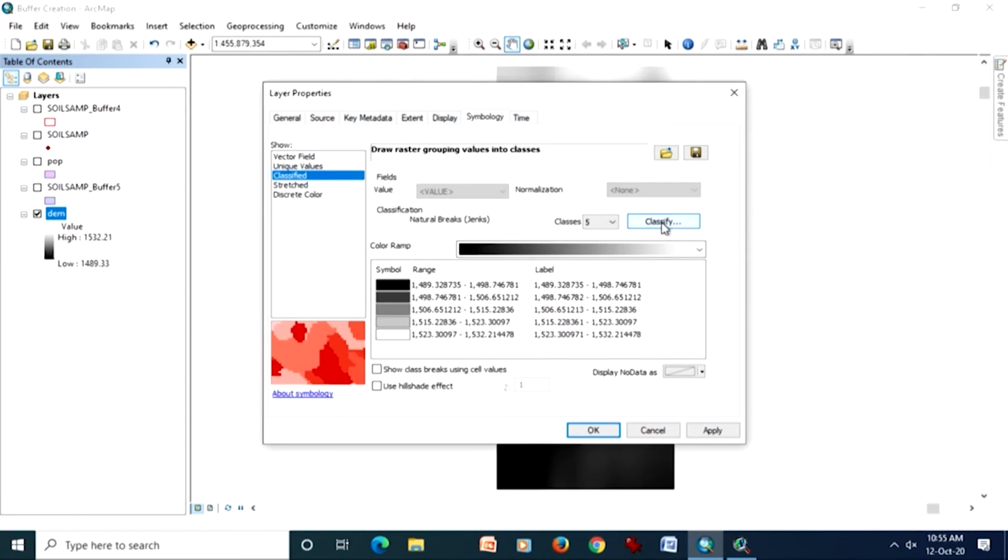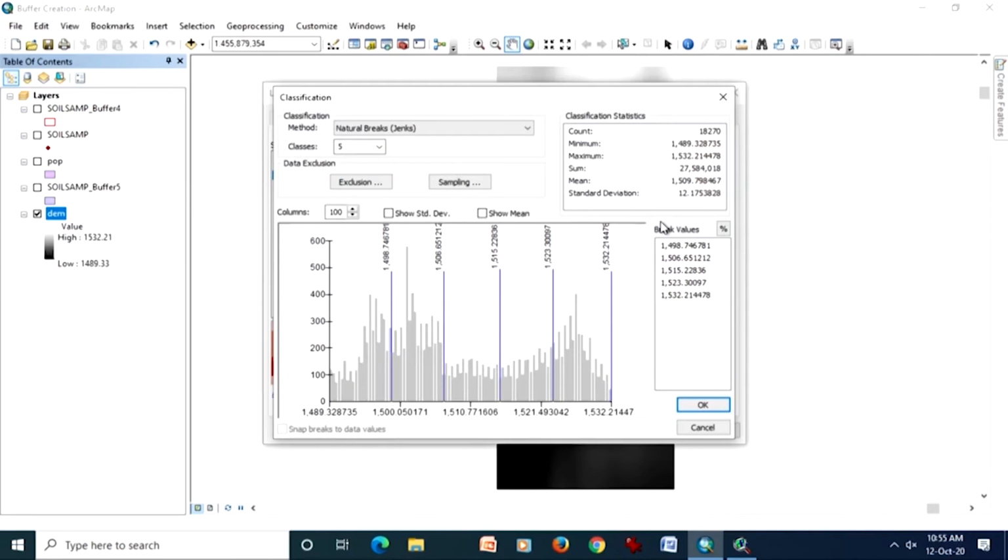When we press this, what we get here is a histogram. As I was saying, the histogram should be studied first before we choose any kind of classification. See, the distribution of the cell values within this digital elevation model varies. It is not well shaped. Generally, most data sets may not show a well shaped distribution. Therefore, there are options.